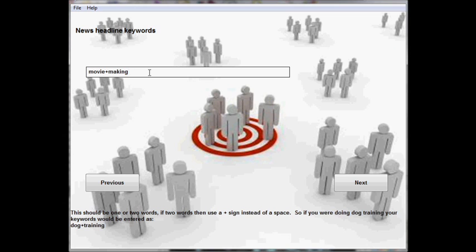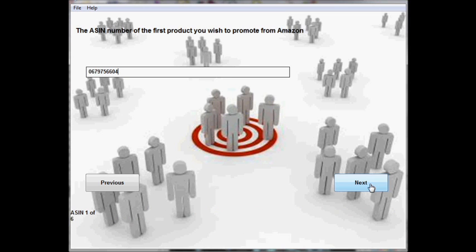So movie making, just make sure it gets passed through correctly. I have actually done some tests. If you put commas in, it doesn't break it, it does work, but you may get some results that you don't quite intend to get.